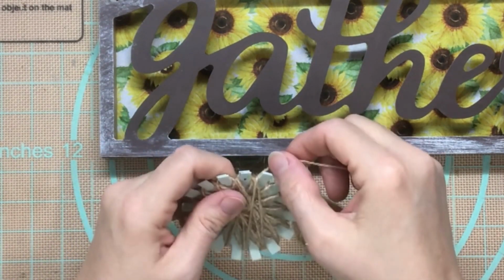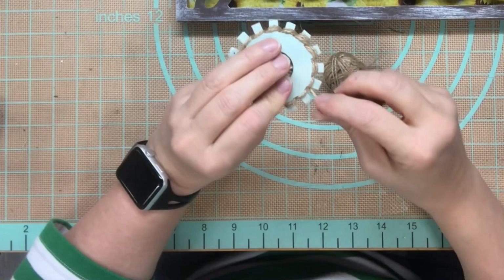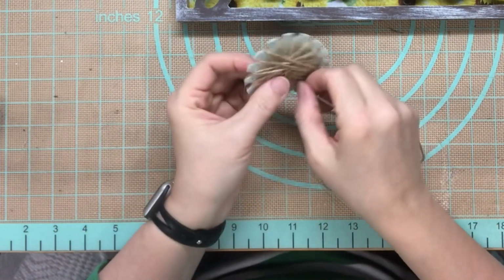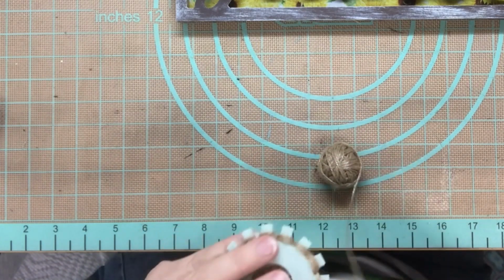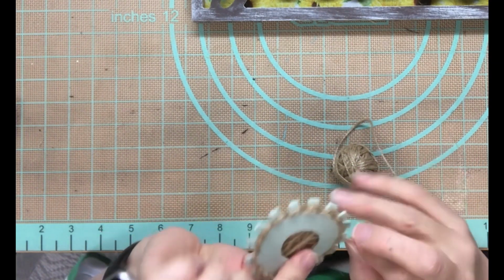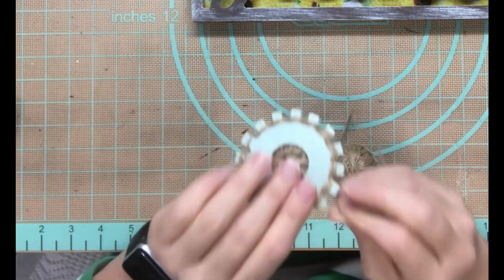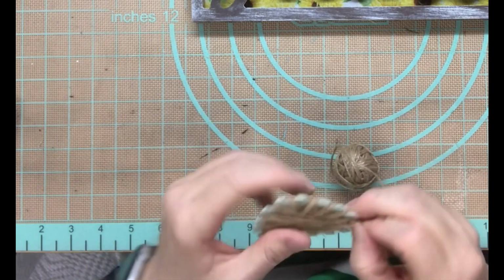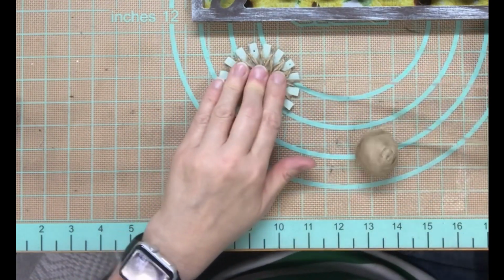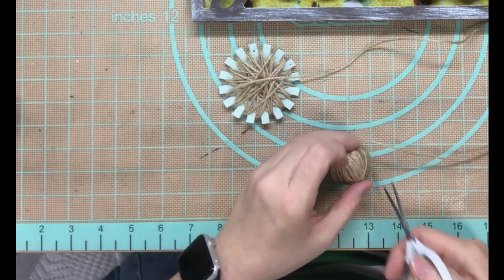You can do these on your finger and put 2 together, but then the knot in the middle is a whole lot thicker, and I just prefer doing it this way. So now that I've done it twice on each one, or I'm trying to, I'll end up having 3 on there. I don't know why I always do that, but anyway, make sure that you get all of them with at least 2 on there. Then hold it down. It'll pretty much stay, and cut a long piece.